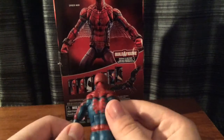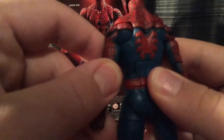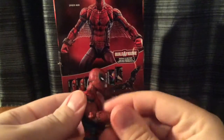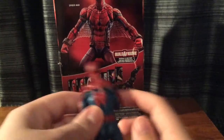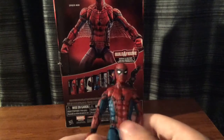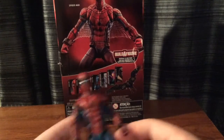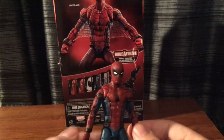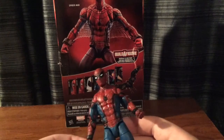Another complaint that I have is right here, I don't understand what's going on. His arm cannot bend all the way back, and he's not double jointed either. Look right here, not double jointed. But right here, his arm can go up smoothly, but his arm is just stuck, and that is pretty annoying to me. I do not really like that the factory workers or whatever didn't really see that. So that's annoying, because when you want to get a Marvel Legends Spider-Man, you want to have a lot of posability, because that's what Spider-Man is. He's a pretty posable guy. That's what he's basically known for.